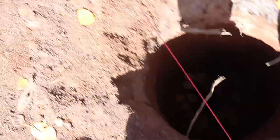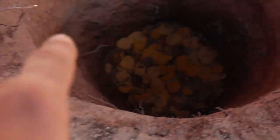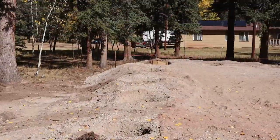Oh, you can't see it. It's full of leaves. Are they all full of leaves? Pretty much. Anyways, we got concrete in here that's been sitting, so we're ready to go ahead and set all these posts, start setting them today.